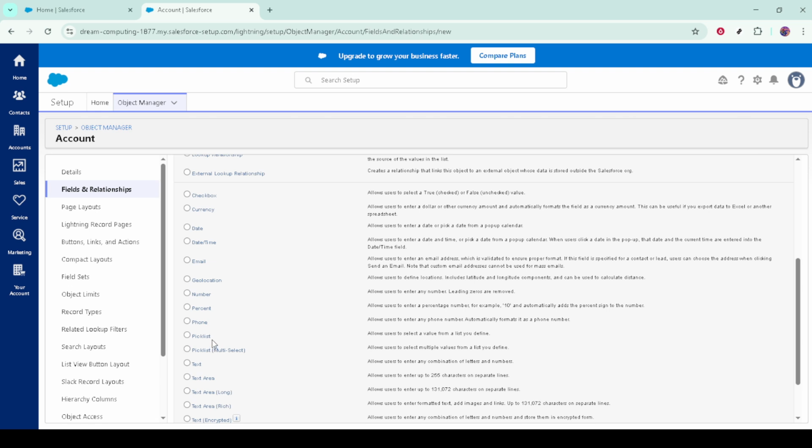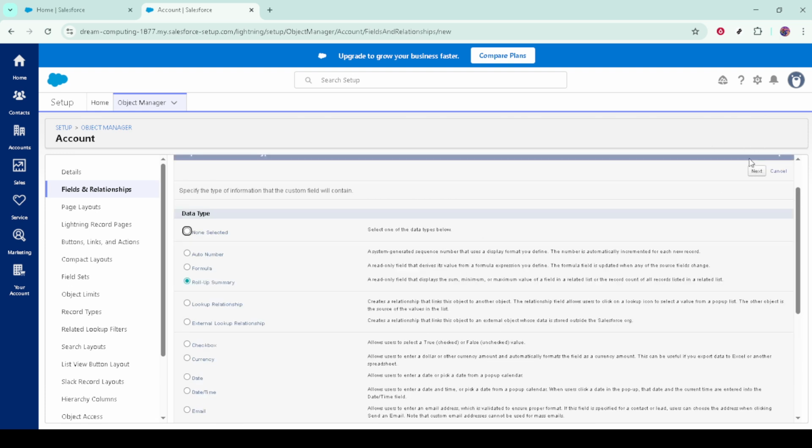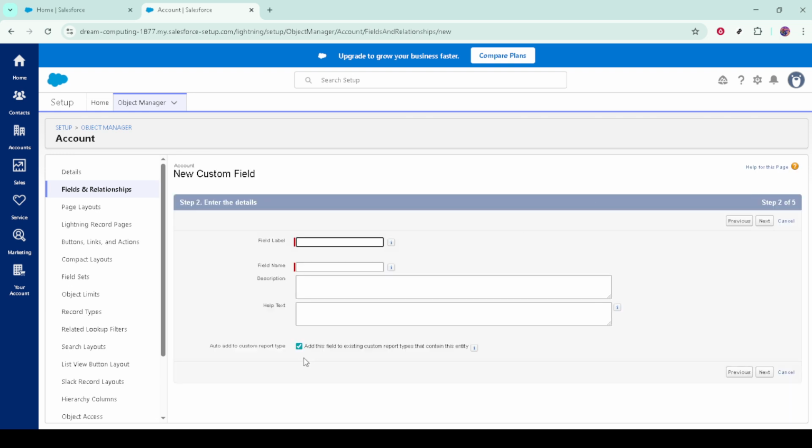This is great for focusing on specific stages, statuses, or dates. For example, you might only count records marked as active. Finally, set field level security so the right profiles can see the field, and add it to the relevant page layout so it appears on record pages. Save your changes, and Salesforce will handle the calculations automatically from here. As child records are added, edited, or removed, your rollup summary updates to reflect the latest data.